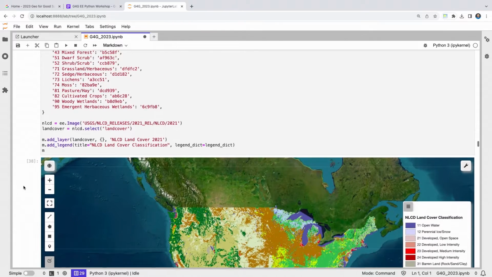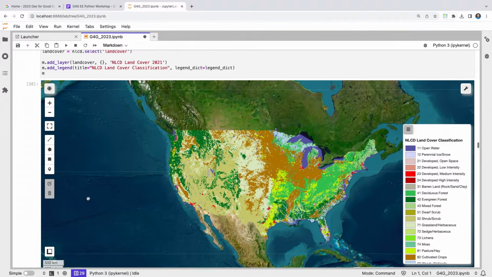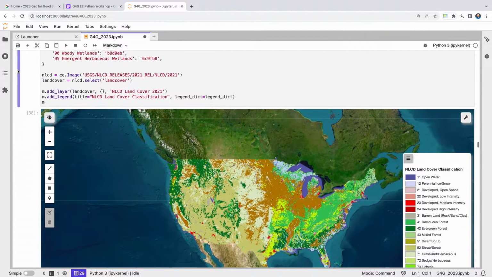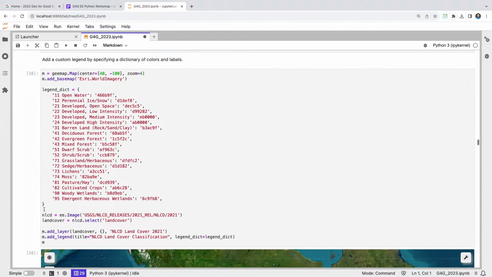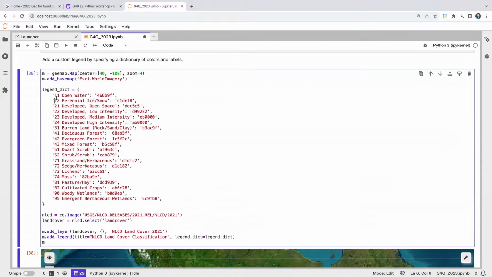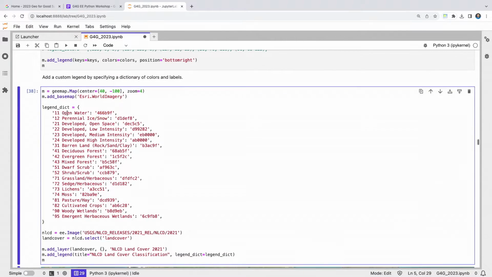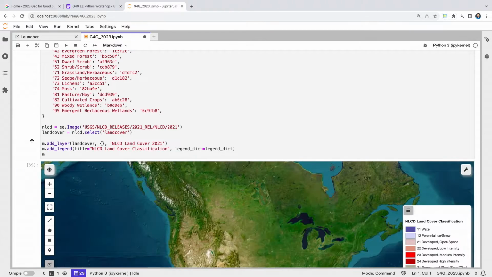Again, it looks exactly the same, but the nice thing is that you can customize it, right? So it depends on whatever land cover you use. So here, you can pass in a dictionary. The dictionary is basically a key and the color, label and the color, right? So for example, open water, and this is the color. So it depends on how you want to customize it. If you don't like the text, for example, open water, I just want water, then you just copy here, remove it, run it, you should get the same result.